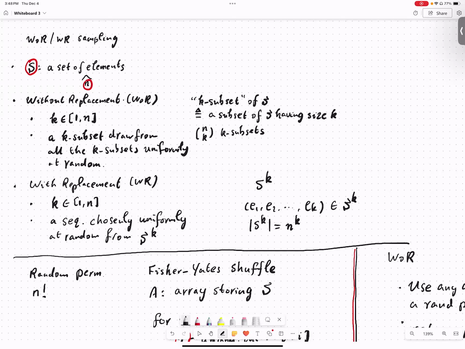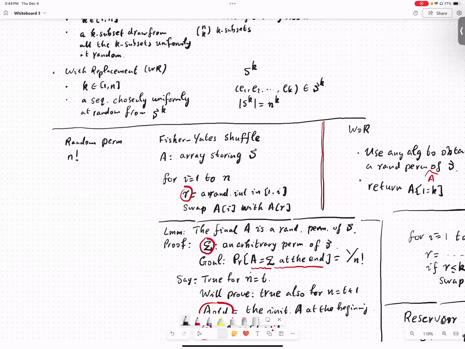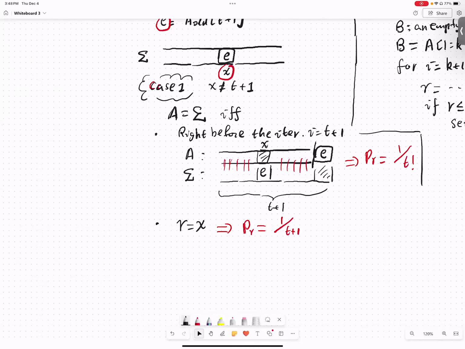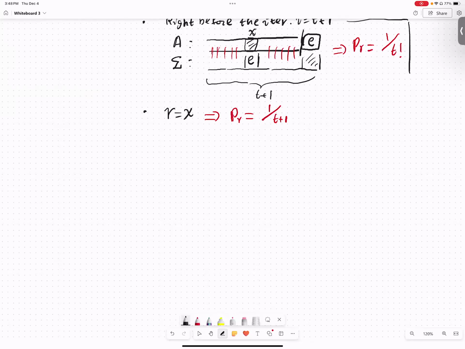The answer is yes. Okay, so this is the last part of my talk today. The answer is yes, not precisely though, in expectation. Okay, so I'm going to give you one way to achieve the purpose. So I will generate a WOR sample set of size k in big O of k time expected, okay, in expectation.